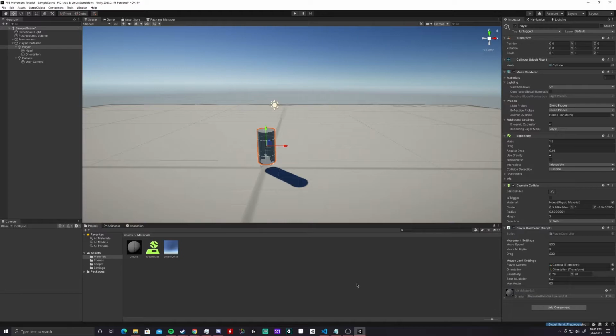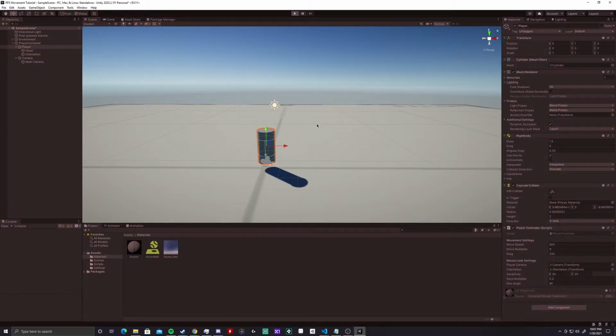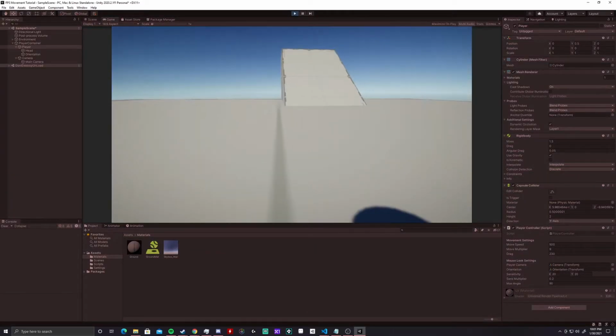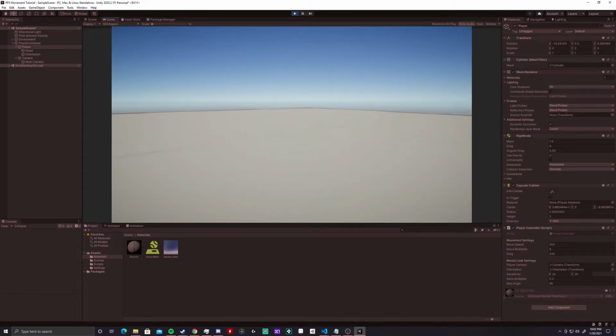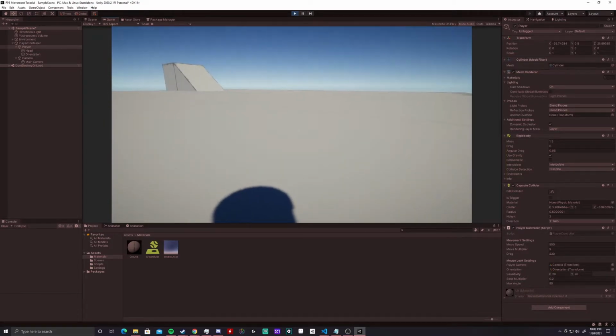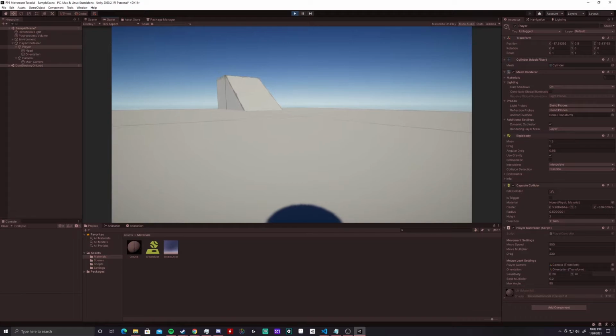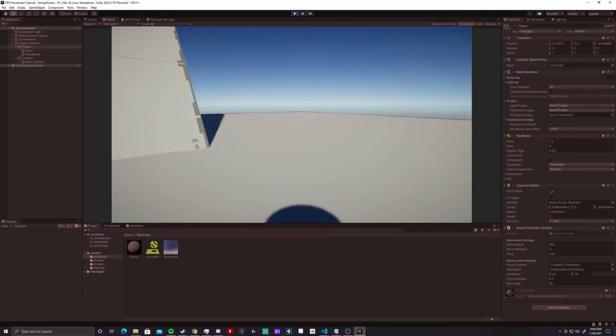What we're also going to do, hold on, I'll show you really quick what we're going to want to do. I'll demonstrate this. Right now, there's literally no restriction on your speed. So you can just keep going in one direction and speed up and speed up and speed up.